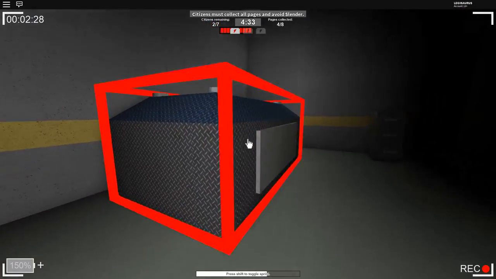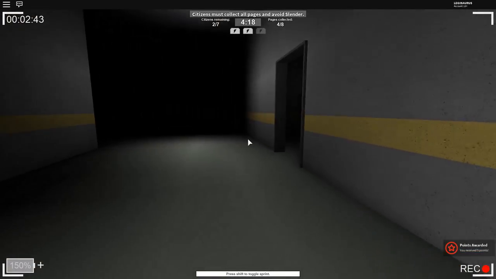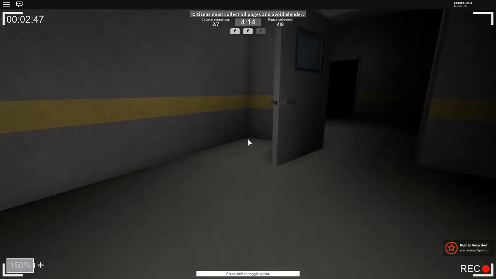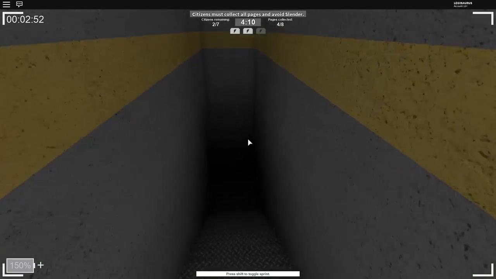Oh! Generator. You are chicken. Running away, Slenderman is not scary. Who's saying that? I thought it was Slenderman, but... I don't know who's talking. Someone said I am a chicken. I think it's the other player.